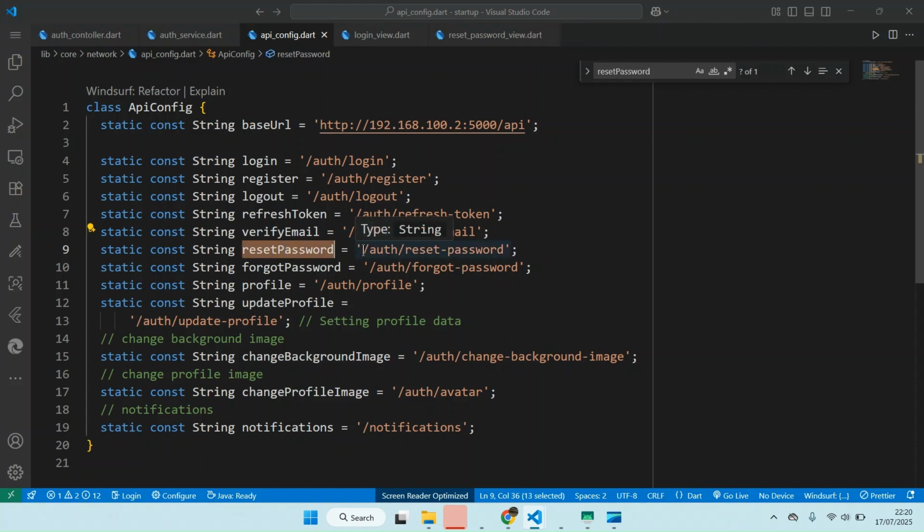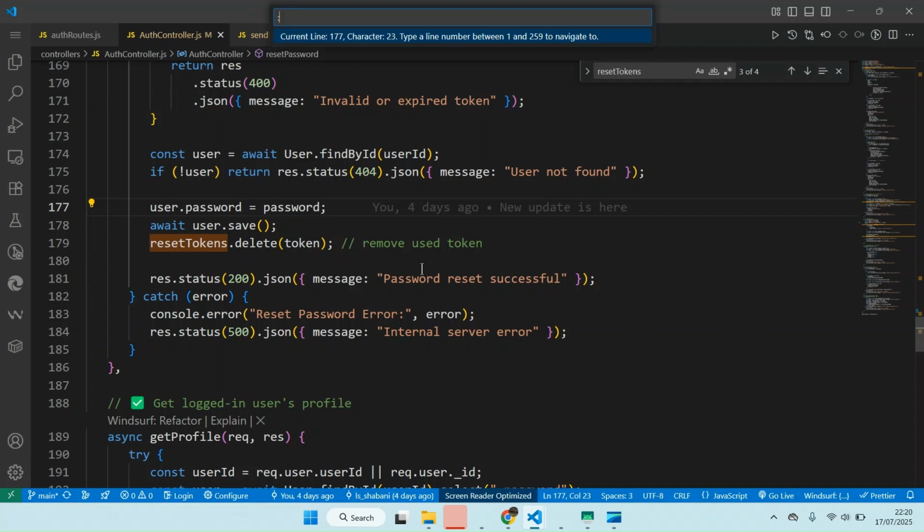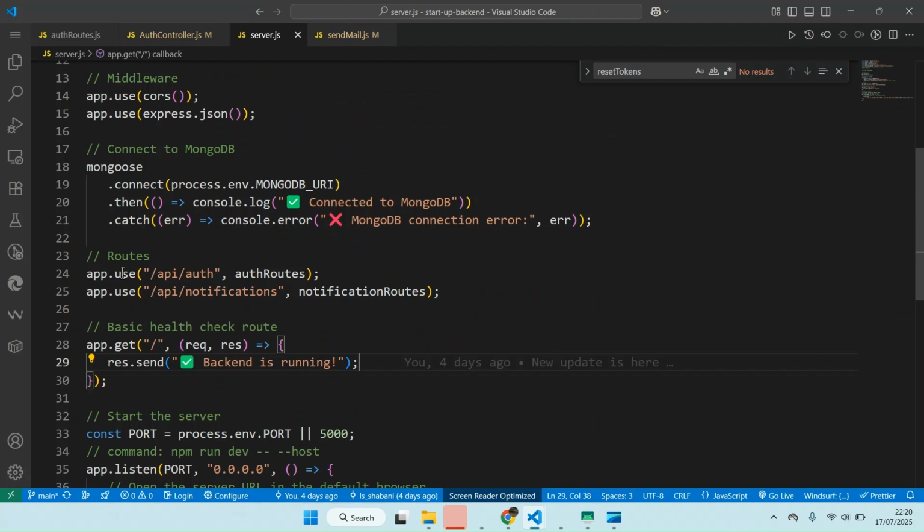We do auth/reset-password. This one, if you watched our previous video, you already know where this is coming from. So this is from the server where we register the router here. So you see that it must have API, because it will access the API and everything about auth.